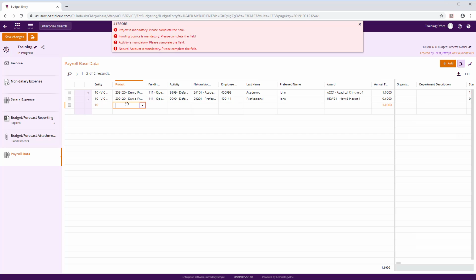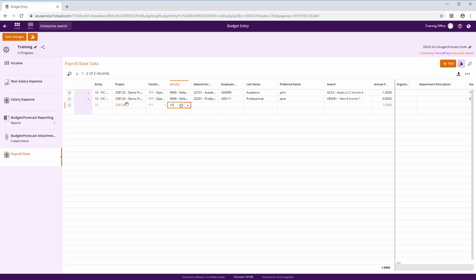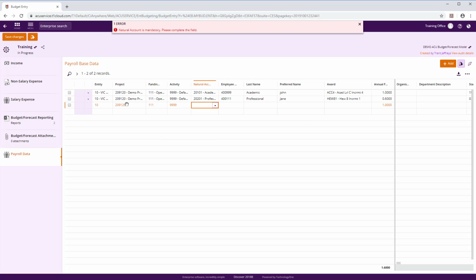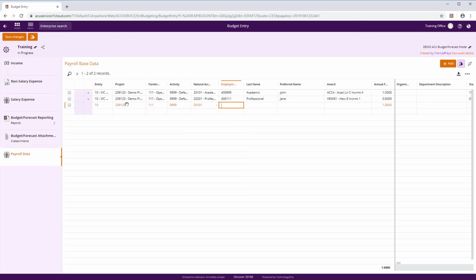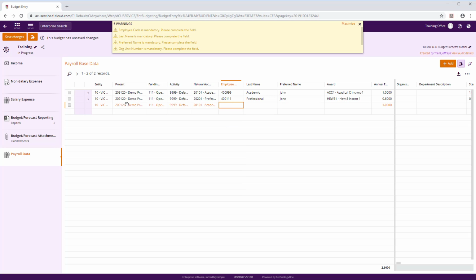So 209.120.111.9999. Then I want to put in an academic, so 20101. Employee ID, well, I haven't got one, so I'll say new, 209120. I will call them last name user, preferred name new.